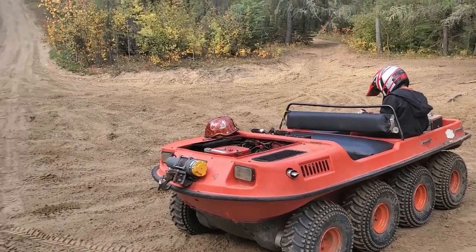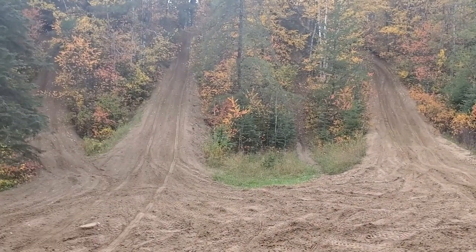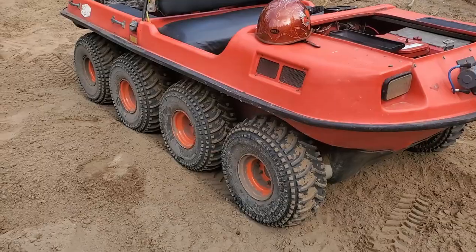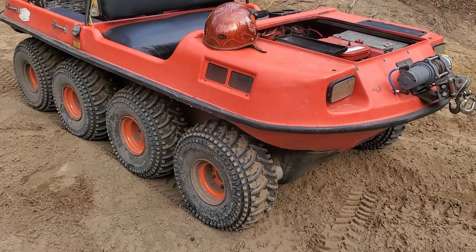So the Argo's doing good. We're here in the sand hills. Some nice hill climbs. It climbs that pretty good in low range. Just crawls right up it. I mounted these tires, painted all the rims. I mounted them backwards hoping they would work in the water better. And so far they do.